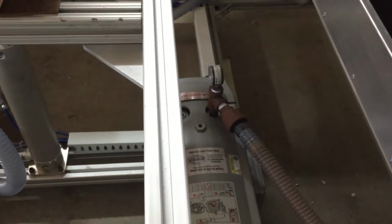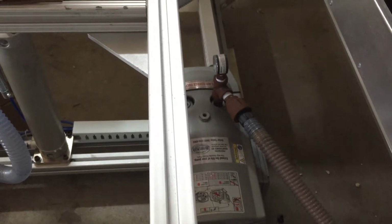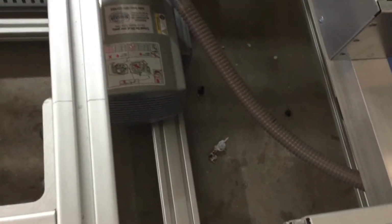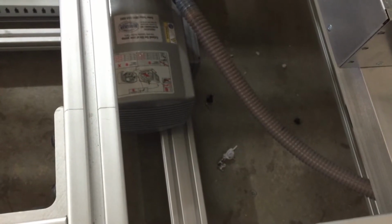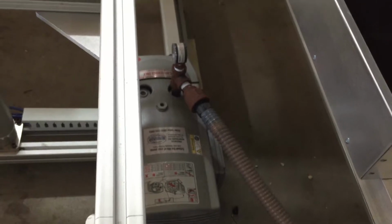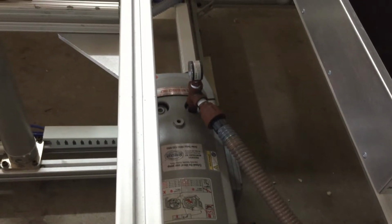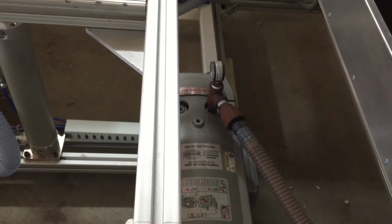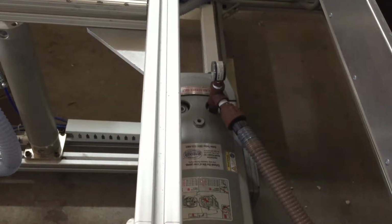One of my other complaints on it is that you can see down there, we're not air conditioned, not dehumidified air, and it's humid here. And this is the second summer now, and you can see how rusty that is, and it's getting rust in the hose. I'm worried about what that's going to be doing to the pump. That has me a little concerned. This probably should have been galvanized pipe. It should not have been this iron pipe, black pipe that's going to rust like this.